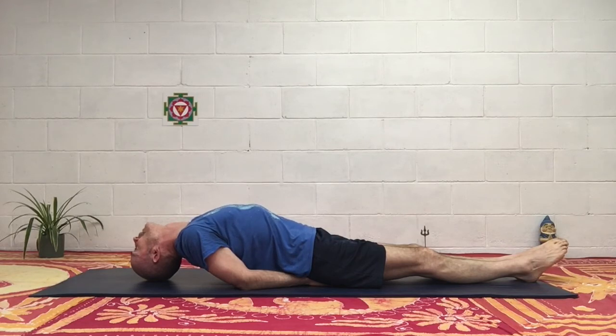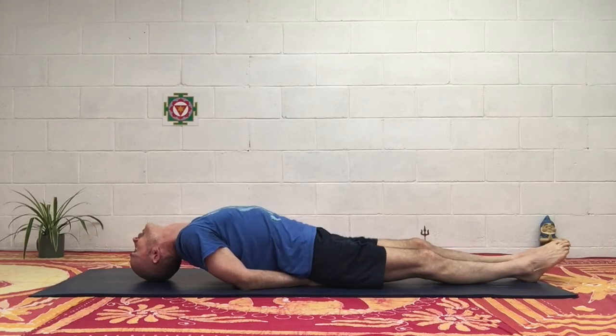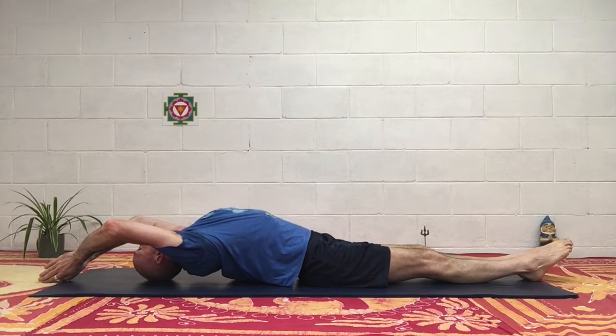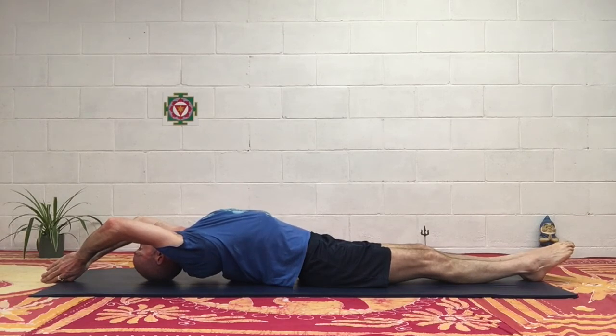Now we've got one other great variation where we keep this structure of the pose with the legs and back, but we release the arms from underneath the bum and take them over behind the head onto the floor, hands in a clap. You're looking towards your hands now, lengthening your body from fingertips to toes. Still got that shape of the spine from the head that's in under, through the back, down to the tailbone.